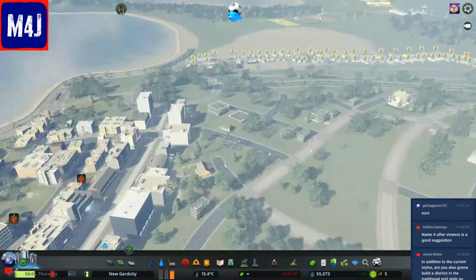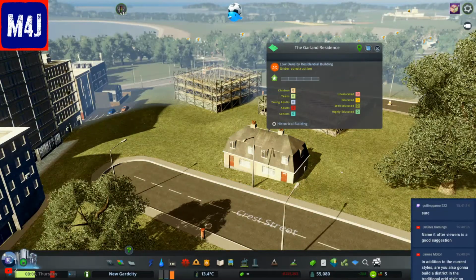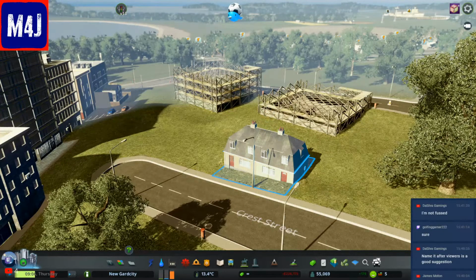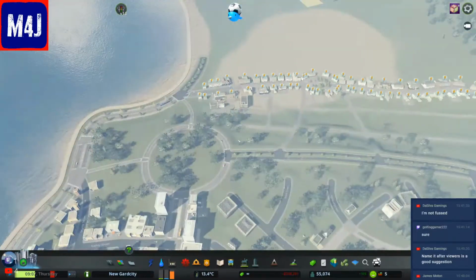Wow, yeah, we need this to regrow fast. Look at that, though. Little cottages. The Garland residence. Well, there you go. If you want to go do Wizard of Oz sing-alongs, there's your house. I'm not fussed. Okay.